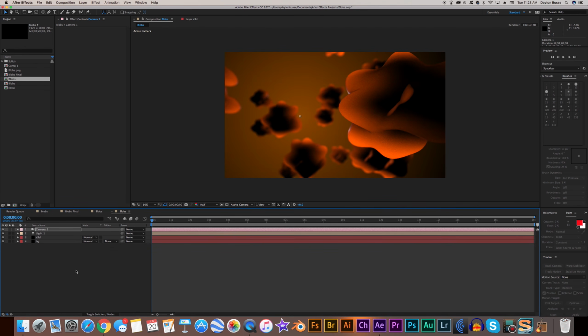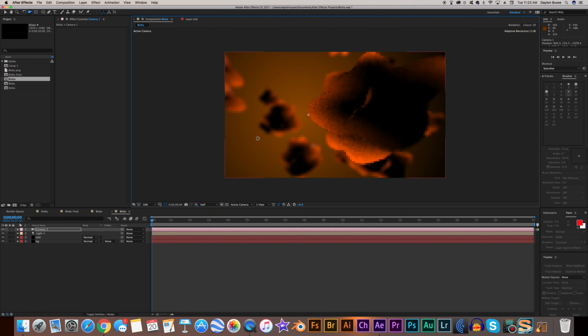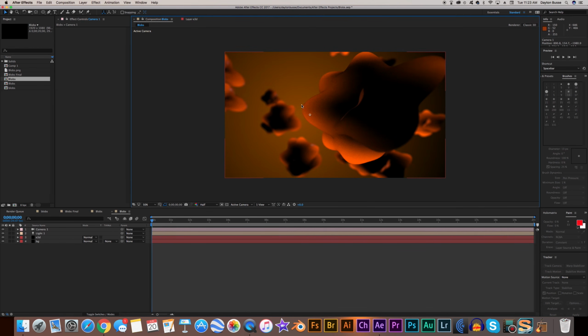Yeah, that's awesome. But anyways, now we want to add sort of like a flare type thing. So this is only if you have optical flares from Video Copilot. If you don't, there's plenty of tutorials online on how to make a specific flare. Now, if you're going to do a flare out in the open like this, I highly recommend you get optical flares from Video Copilot. But if we were to shift our camera angle so that the light is kind of behind our main globule, we could create some kind of volumetric looking light.